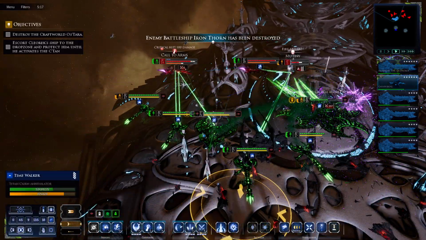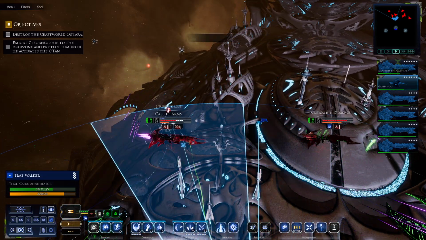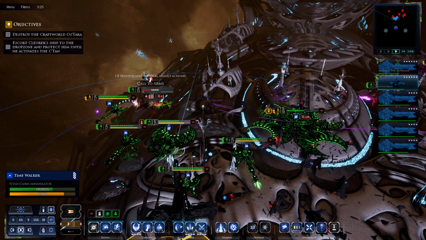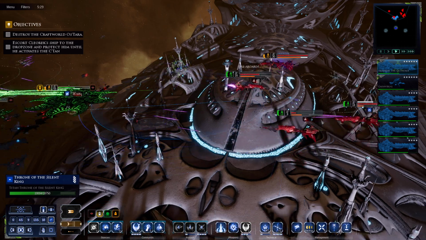Alrighty, we don't need another Scarab Swarm. Time Walker, you can try to scare off... Get one. Nah, they're both gonna die. You two, you guys stop moving though. Get the Time Walker to tank. You might... Oh man, yeah, there's more ships here.